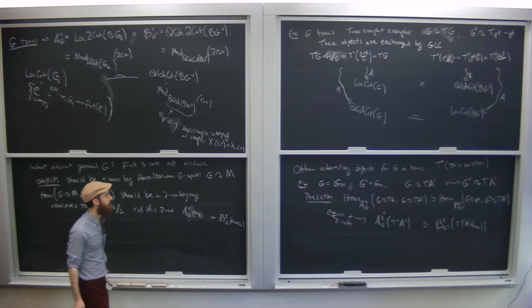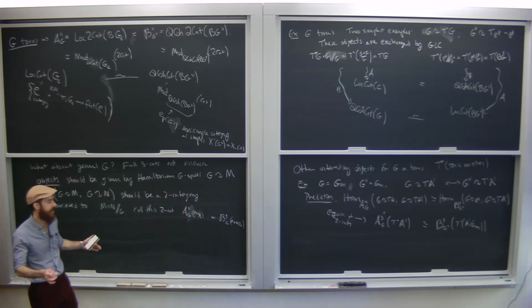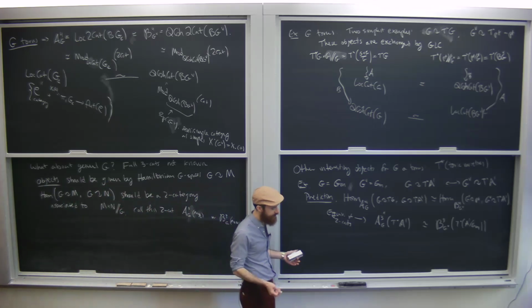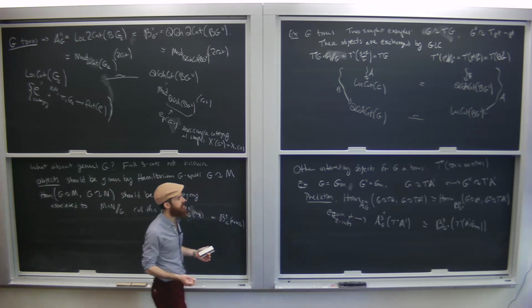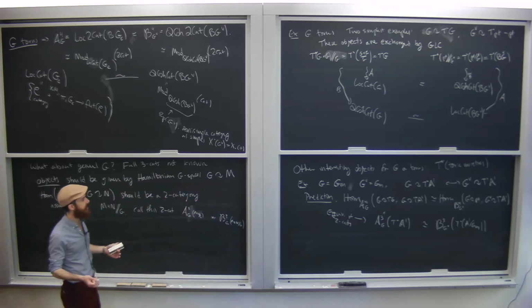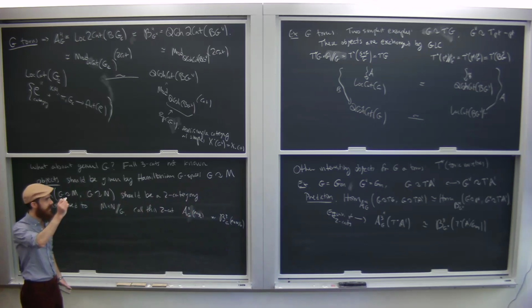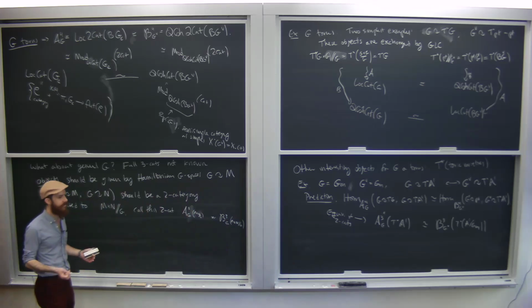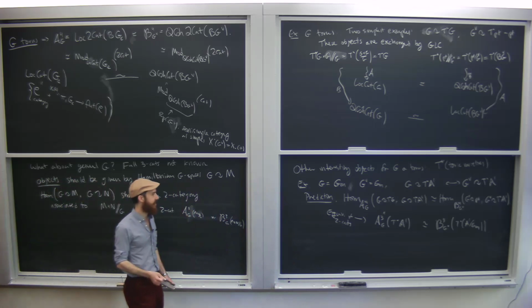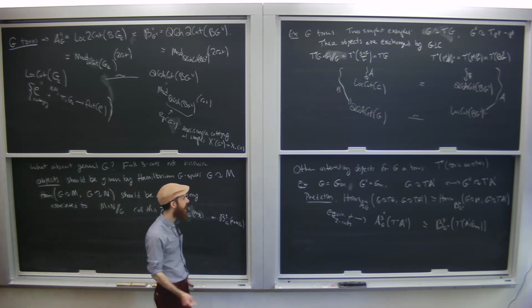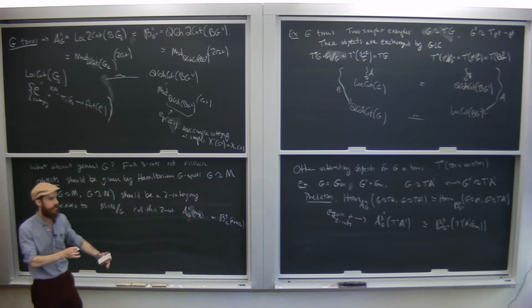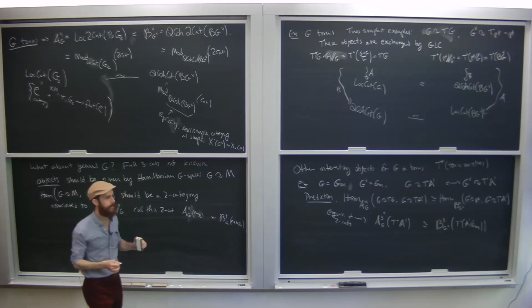This is a little bit like, if someone gives you a space X and asks, what are sheaves on X? You could give some definition, but you might say, I'm really most interested in the sheaves of geometric origin. A sheaf of geometric origin is like, I take some space Y that maps to X, and maybe I put some restrictions on what Y can be, like it should be proper over X. And I say I'm only interested in the push forward of the constant sheaf of Y. That gives you a hugely rich collection of sheaves as you range over all objects Y. And that's what I'm doing here.